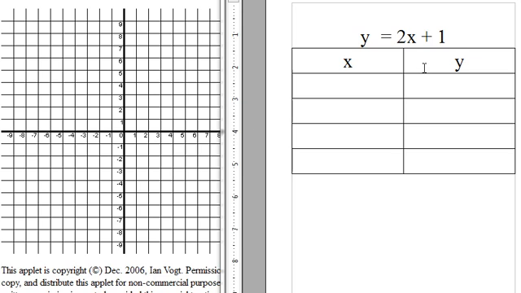This is when we have the y all by itself on one side of the equation. We have y equals, and then some number times x, plus some other number. And we'll find that this is the slope, and this is the intercept, but you don't really have to have that information in order to graph it.